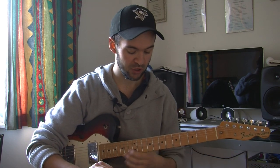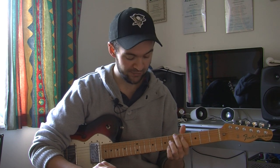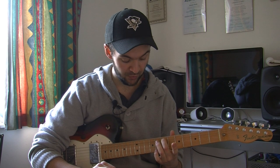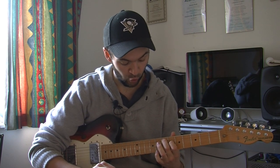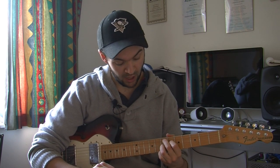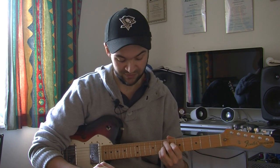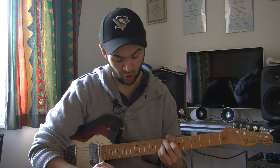Okay, so the dominant 9 chord is absolutely paramount and foundational to all funk guitar. So I thought we'd start here today. There are 2 different varieties you can do. We're using an E9 and one is slightly easier than the other. Example 1 that I showed was the slightly easier version, where you have nothing on the 6th string, 7th fret on your middle finger of the 5th, 6th fret on the 4th with your index, 7th fret of the 3rd with your ring or 3rd finger, and 7th fret on the 2nd string.